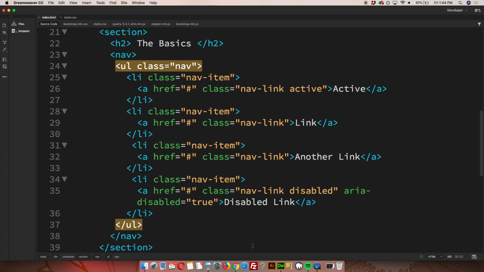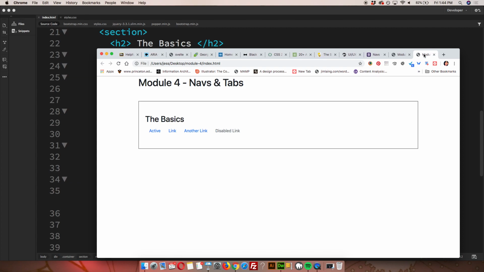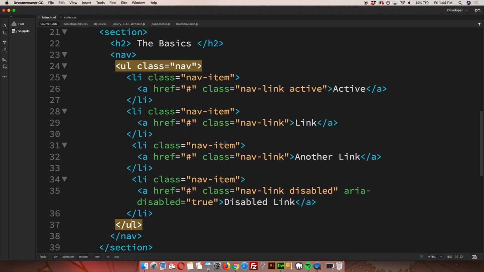Okay, cool. So again, if we look at our navigation now, it looks a lot better. It looks more like a navigation. Still not too much going on as far as styles. Some of these we would have to add our own custom styles to make it look how we want it. But we can do different things with Flexbox, because Flexbox is actually part of Bootstrap 4, so we have access to those functionalities.